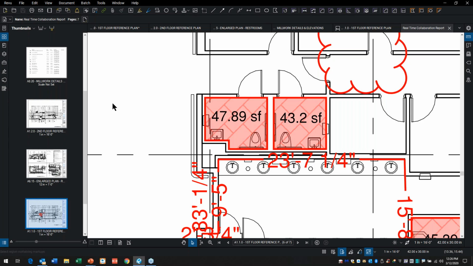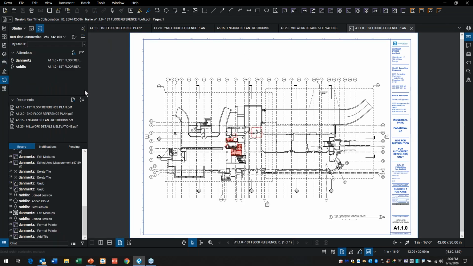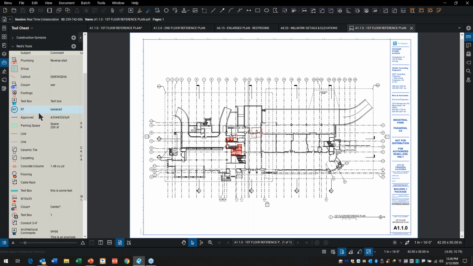Keep in mind that if you are working from home, let me go back into, let me close this down. And I'm still in session. So if you are working from home and you have, let's say, a tool set from your office that you would like to be able to take to your machine at home, you can do that.